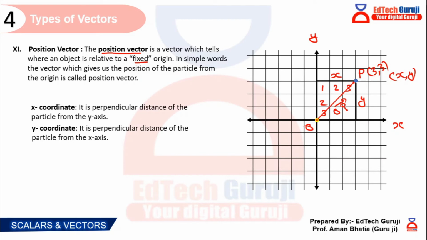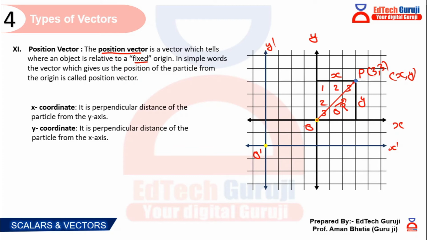O to P. If I change my plane, let us say here is my new y axis and this is my new x axis. So here I get the new origin which is O dash, this is x dash and this is y dash. Now the point is still at the same place where it was earlier, but now I have changed my reference.